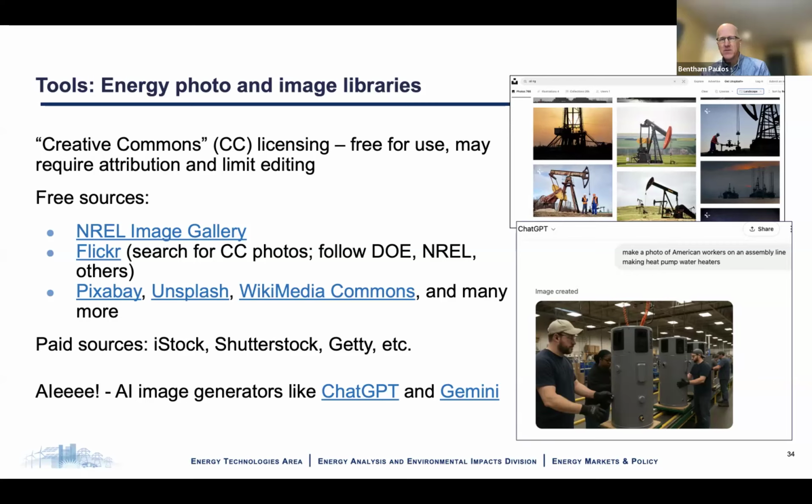And frankly, some topics like this are actually very difficult to find in Creative Commons. Pictures of appliances, there are not many. There are lots of pictures of wind turbines, not many pictures of appliances and things like that, the more obscure things. So AI can be useful in filling those gaps.